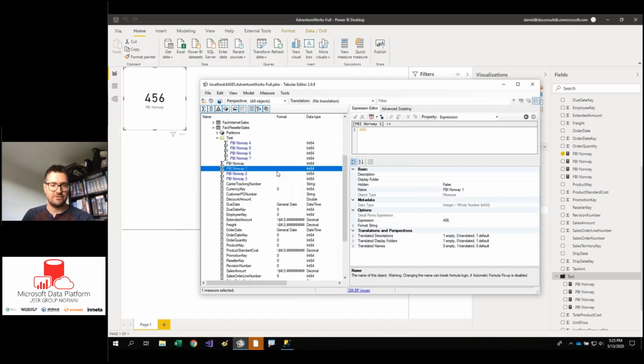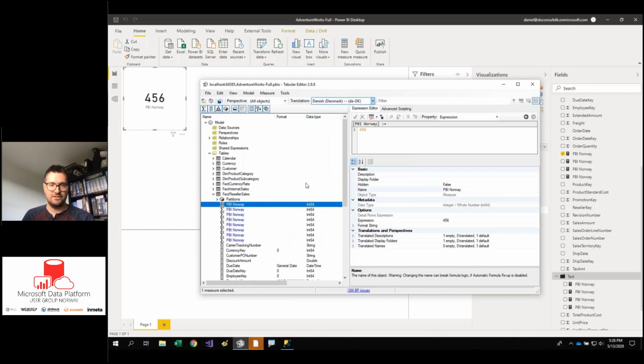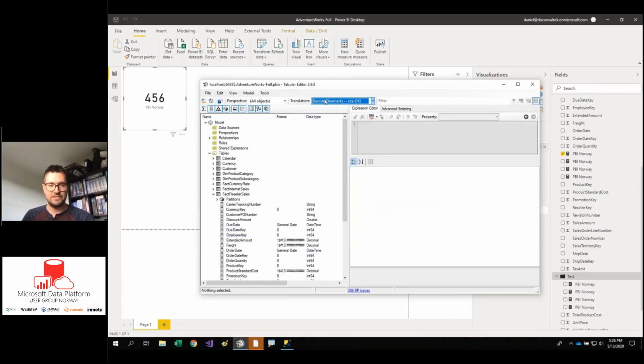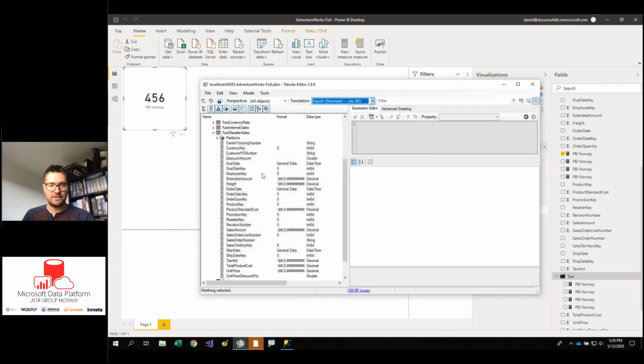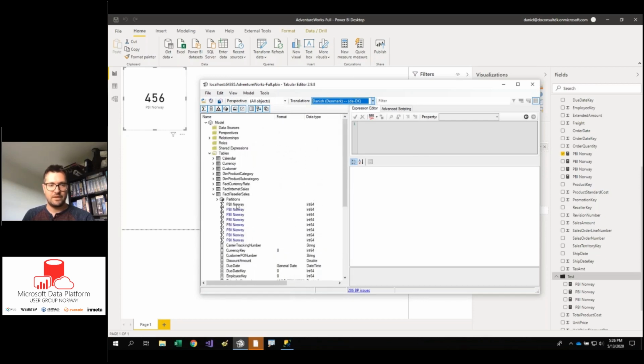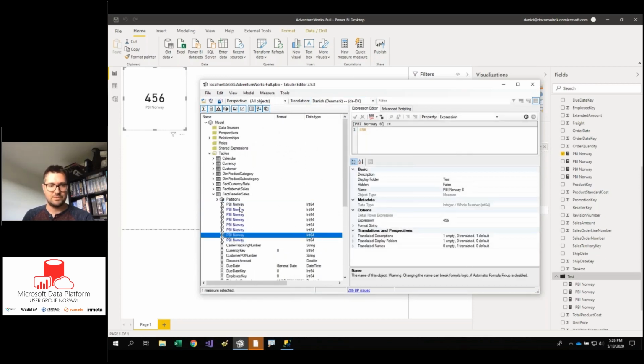And this is a new feature that you're not used to when you're working with Power BI Desktop, but on a Power BI model, you actually have a translation, and you can have multiple translations as well, since it's just Analysis Services. And you can see once I switch to this Danish translation here, it looks like all of these measures have the same name, but this is just because they inherited the translation from the base measure that I copied.